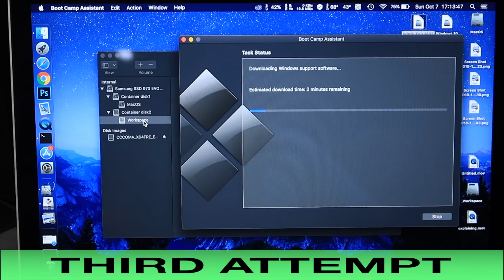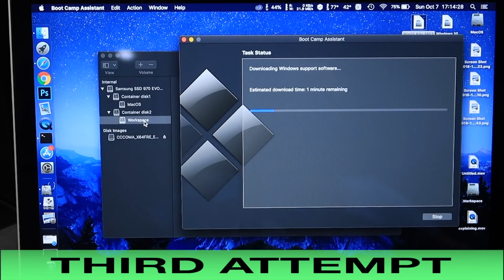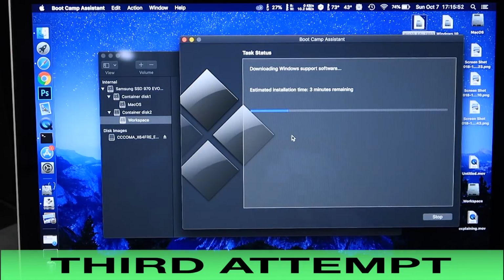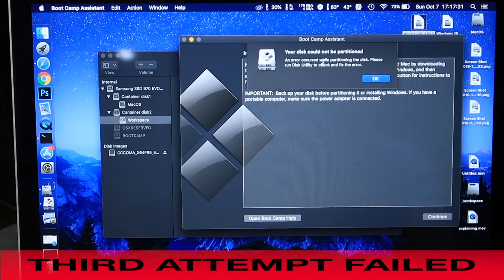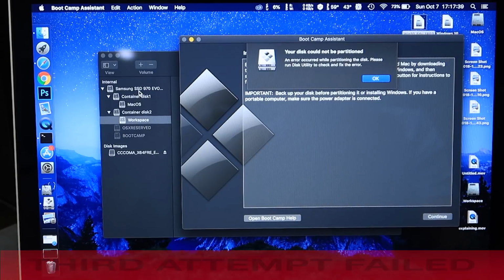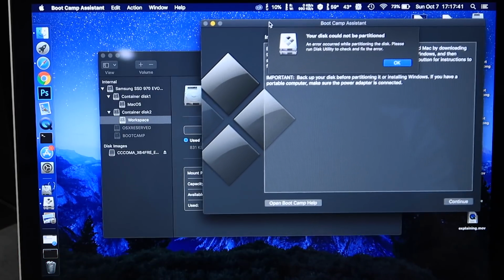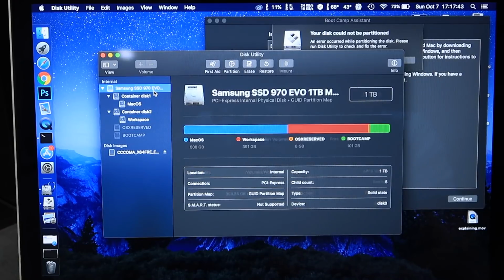And you watch this. So here's the partition of the disk, and it's gonna fail, of course, because I know it's gonna fail. I've done this like five or six times because I'm testing this out for you guys. So here's my point. I'm gonna leave this on the side. Okay. Again, let me explain.